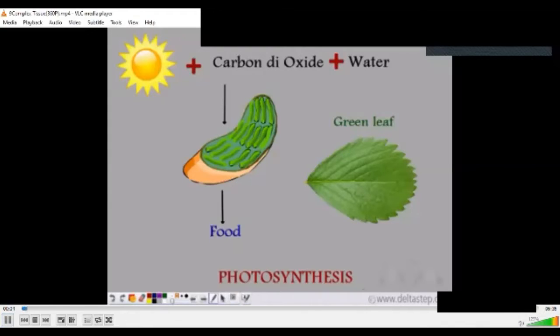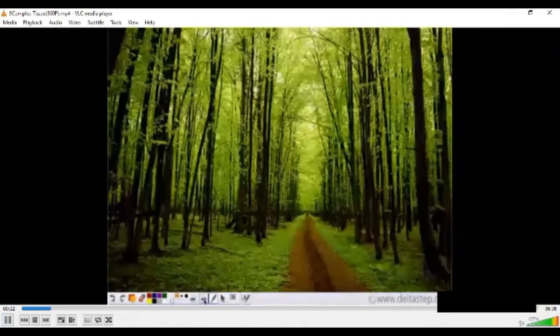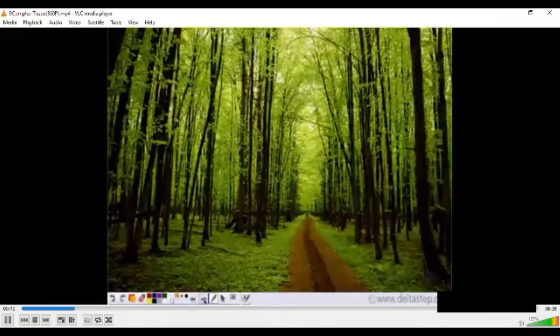An abundance of chloroplasts. So chloroplasts absorb sunlight and, together with carbon dioxide from the air and water from the roots, manufacture food by the process of photosynthesis. Now, this is a huge long tree. So how is the water that is absorbed by the roots transported upwards to the leaves? Or the food that is manufactured in the leaves coming down to the roots?